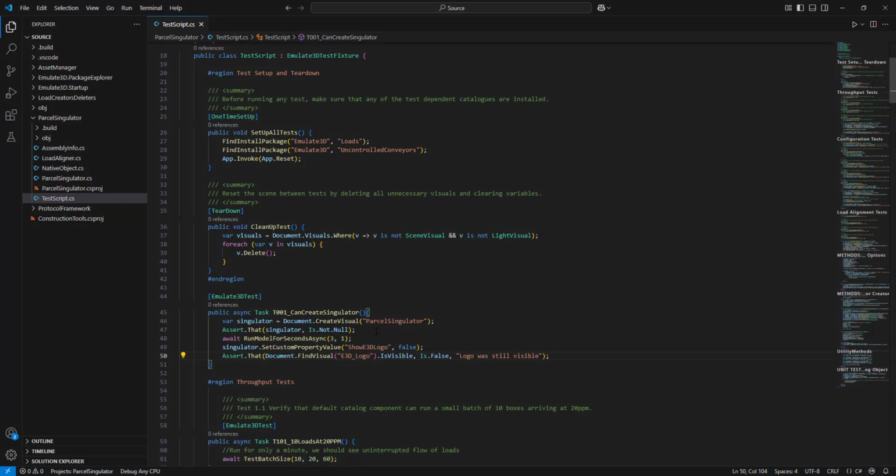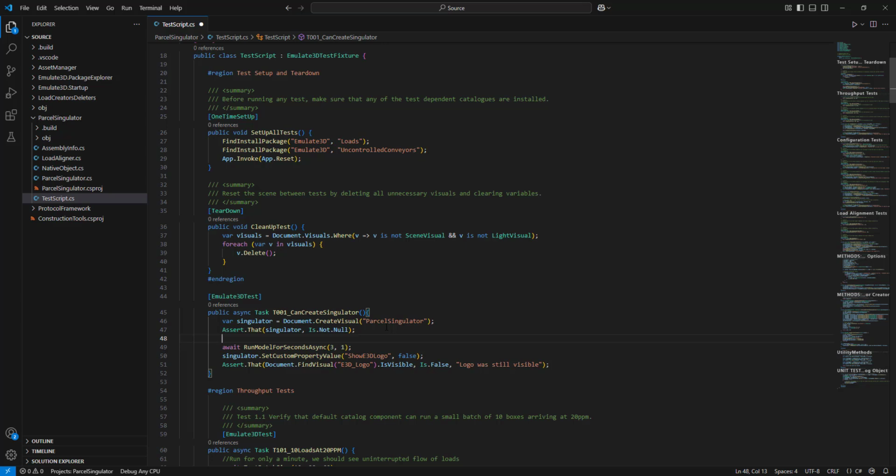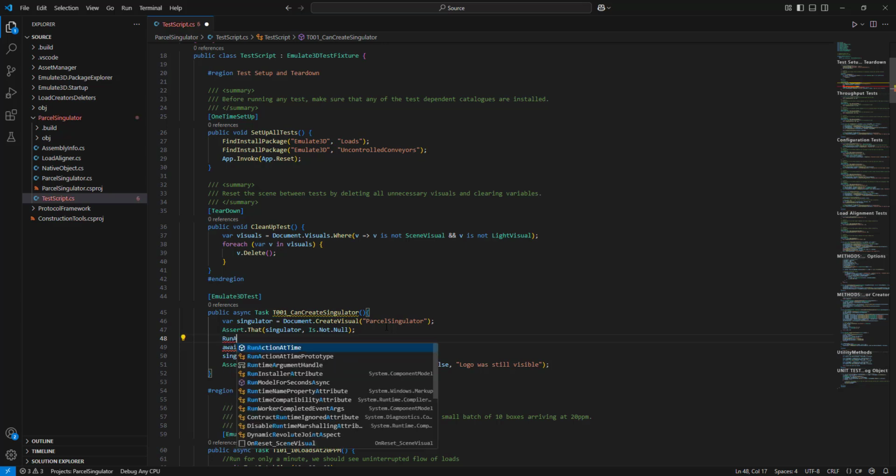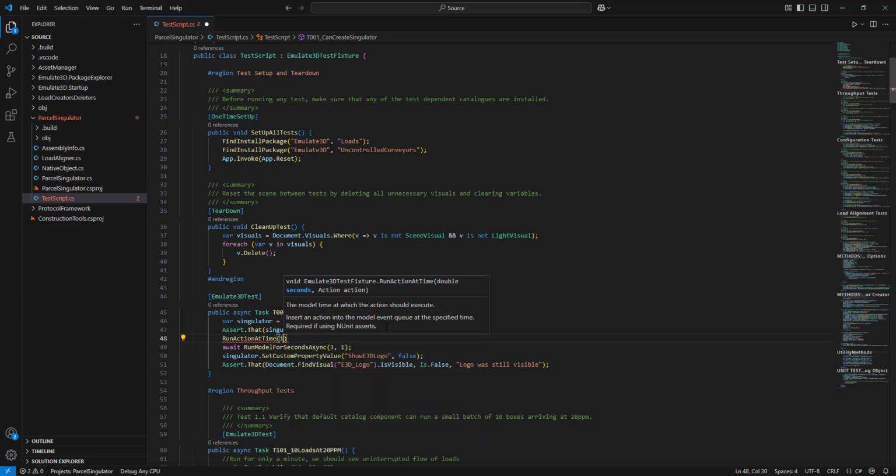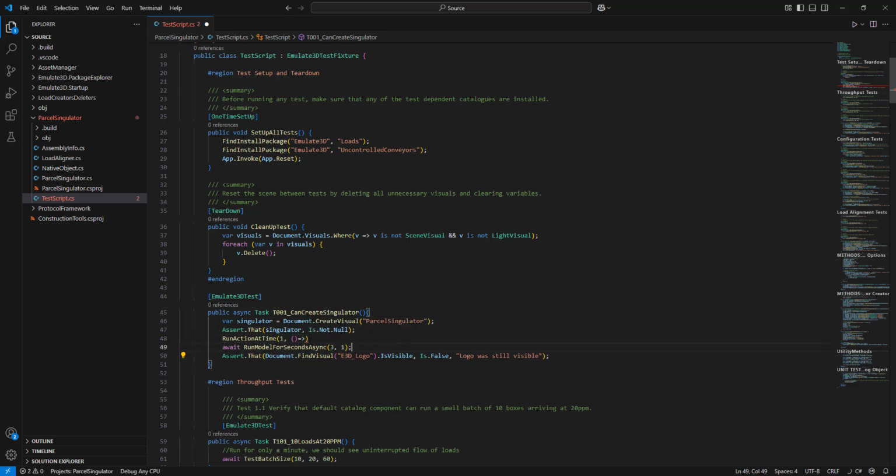So to show you another nice technique, we're going to queue up actions that take place while the model is running. And these actions can be quite complex. It's just any method that you set up. We're going to make this really quickly. We're going to run an action at time, at 1 second in our model run, that is when we're going to run our change here. And then we'll queue this up, run the model, and then make our checks.